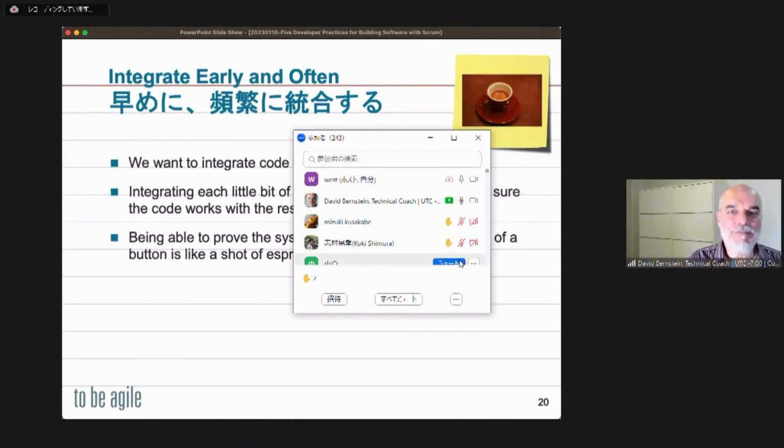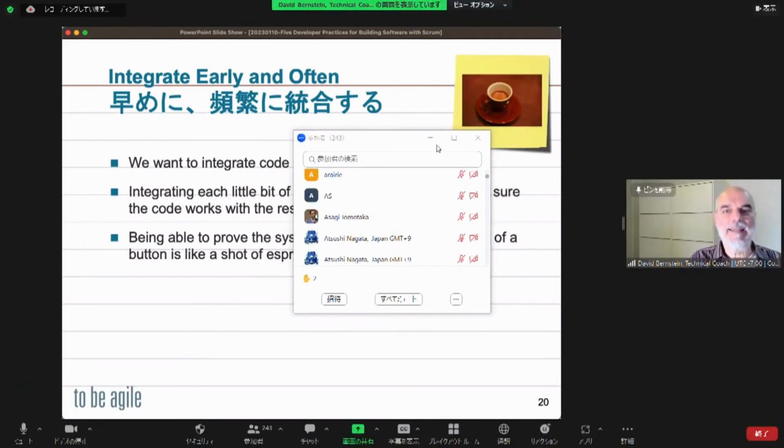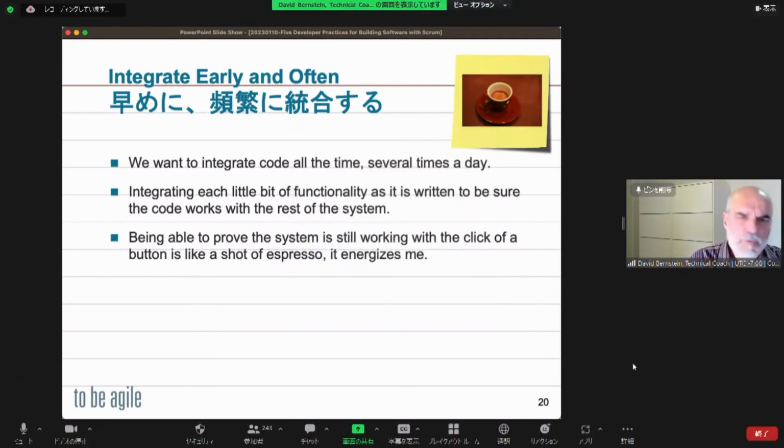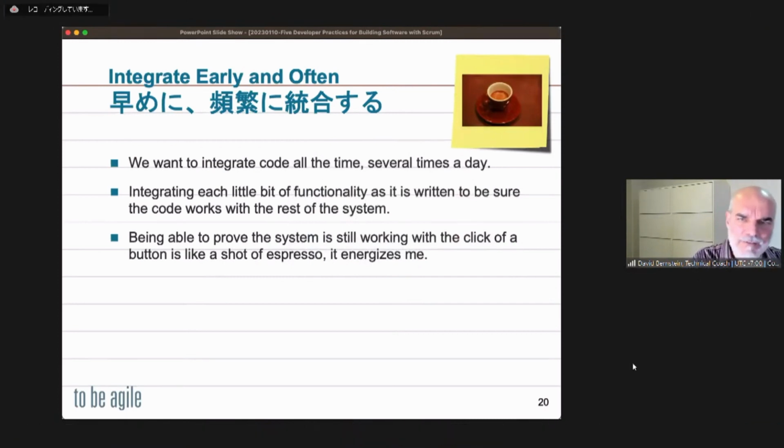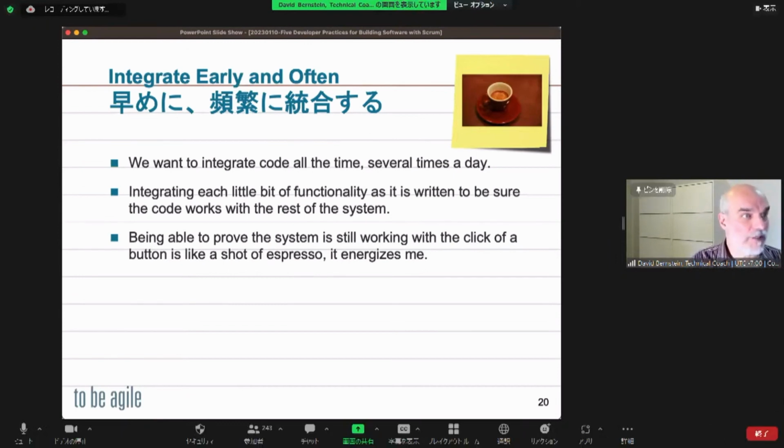One way to encourage developers to do continuous integration is to say that they should integrate at least once a day. And when they do this, the last developer who integrates at the end of the day winds up probably spending hours figuring things out and not getting home on time for dinner. And that's the last time they only integrate once a day. I like to integrate many times a day, several times an hour. Whenever I have a little bit of functionality, I will integrate it. And I run my tests all the time as well, because that gives me that level of feedback.